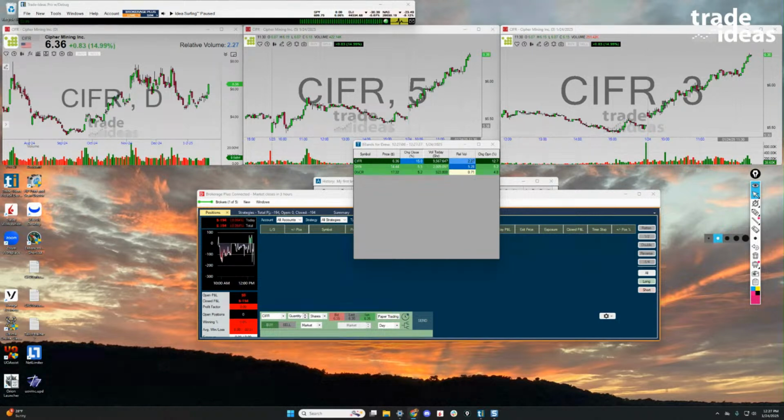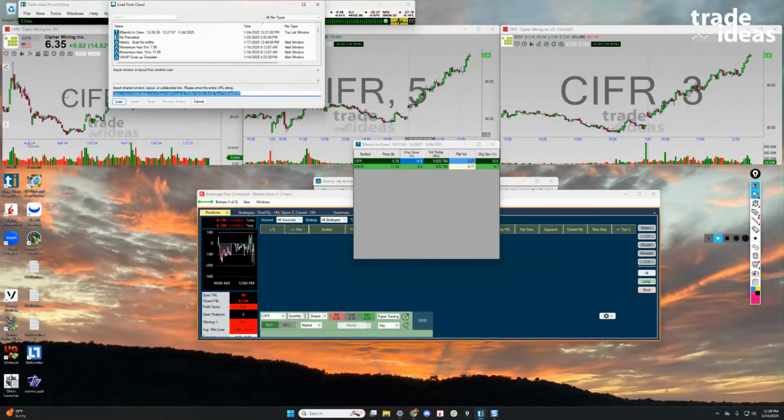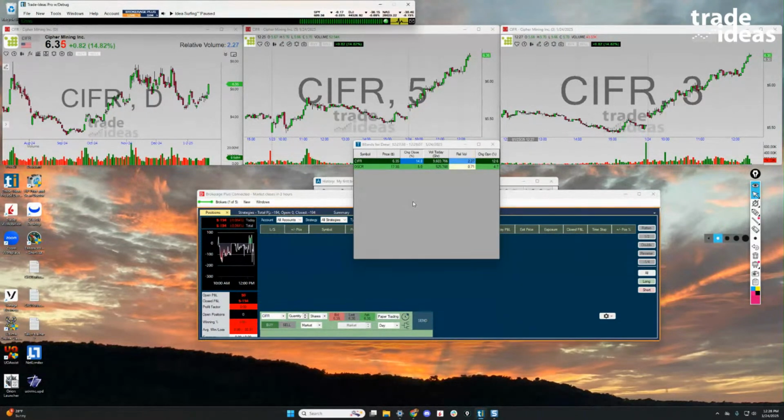So we can share scans back and forth via the cloud. If anybody clicks that cloud link, you get a web page and you can copy, or you just straight up copy the link. And if you go to File, Load from Cloud, you'll see it should auto paste here. If it doesn't auto paste there, just go ahead and paste it and then press load. And you will get that scan there. Now, there's also what we call collab links, but sharing scans via the collab link is not advantageous, let's call it. It doesn't share as well. It's a messier way. Just cloud links are best for sharing.